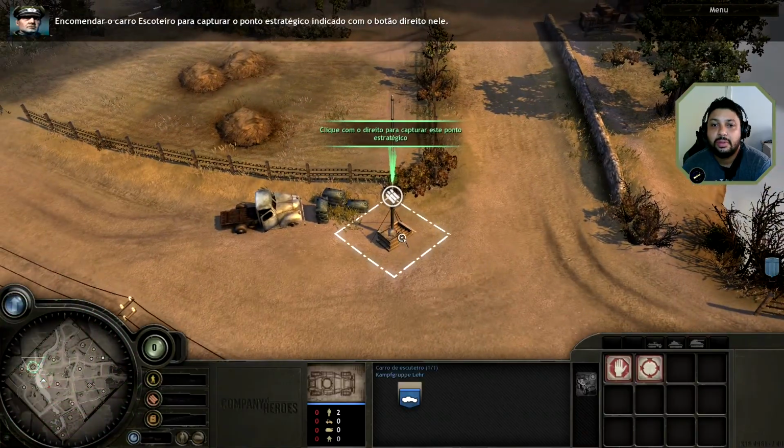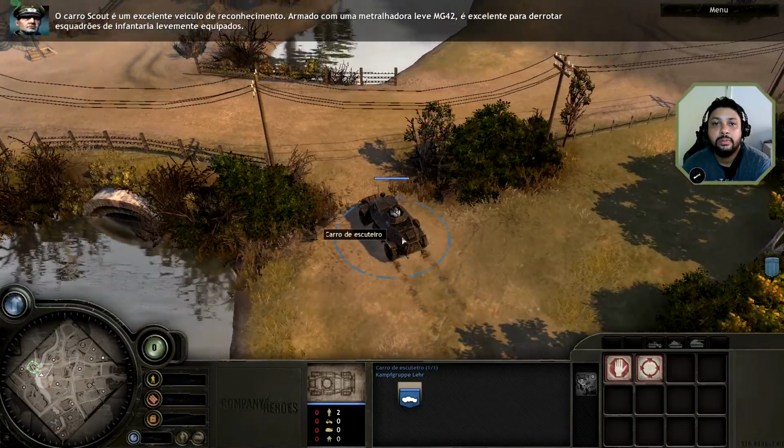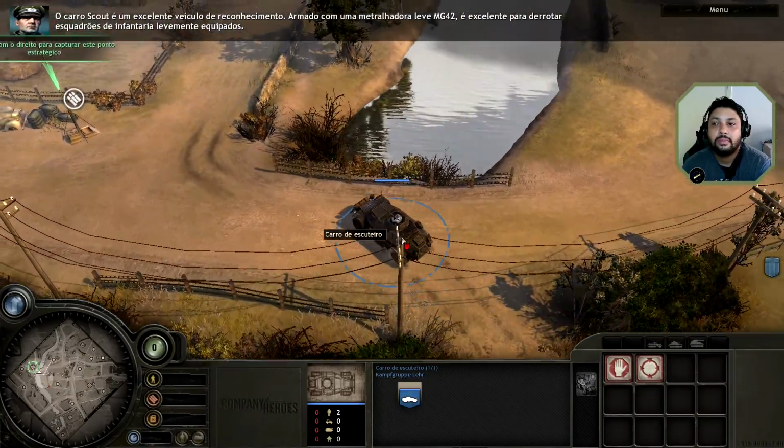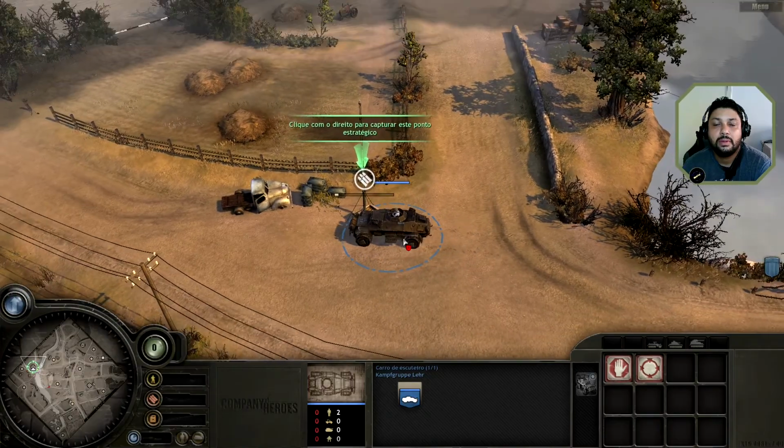Order the scout car to capture. The scout car is an excellent recon vehicle. Armed with an MG42 light machine gun. It is excellent for defeating lightly equipped infantry squads.